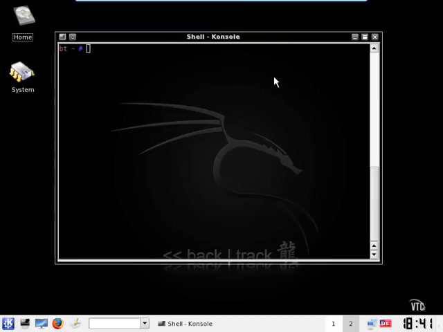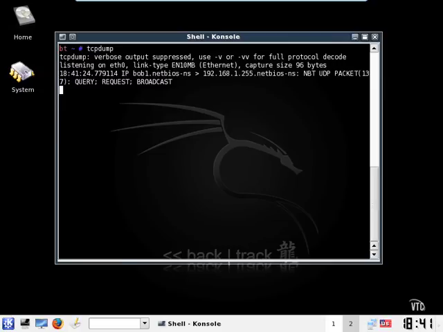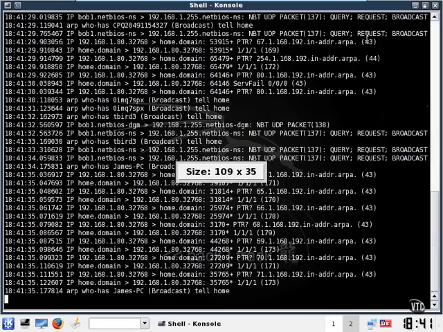Okay, now we're in Backtrack, a Linux distribution that's used for pen testing and other security uses. And we're in a command prompt and we're going to look at Tcpdump. If we just run Tcpdump, then we're going to see a raw capture. Now the usage is pretty much the same on most versions of Linux and most versions of Tcpdump. It's going to grab the first interface that's out there, the active interface, by default.